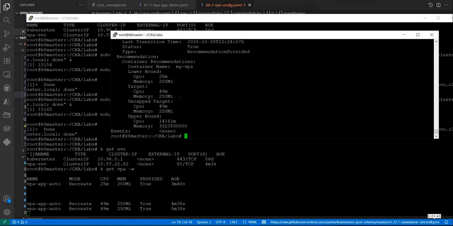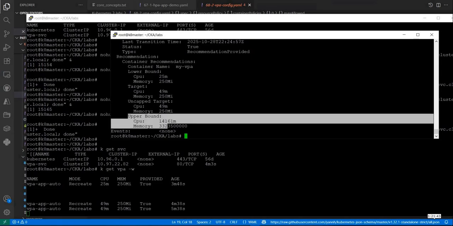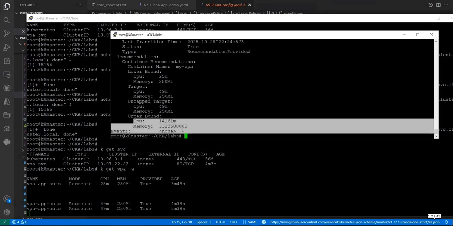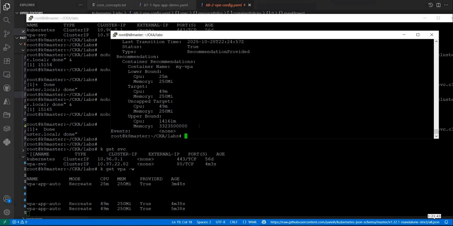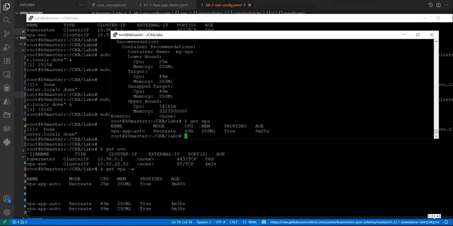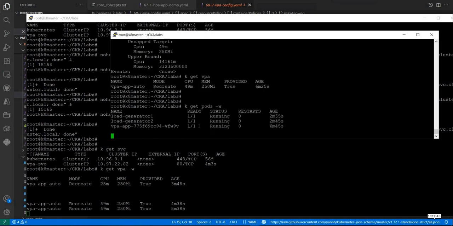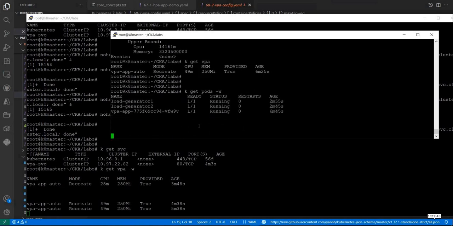That is the target as of now, which we are consuming. The uncapped target is also there because we are not defining it anywhere in this particular VPA configuration. And the upper bound says that with the current usage, if you keep on running, this is the upper bound limit you will hit. And it is not recreating it.